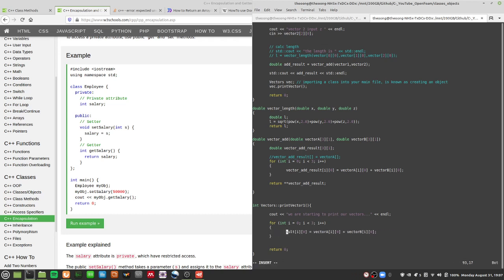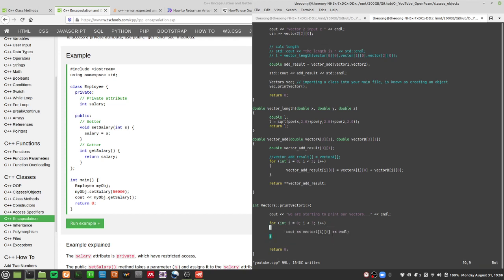So let's delete all of this, and I'm going to do cout vector 1 I 0 and then endline. So what is this doing? That means for I going from 0 to 2, you print out the elements of vector 1.